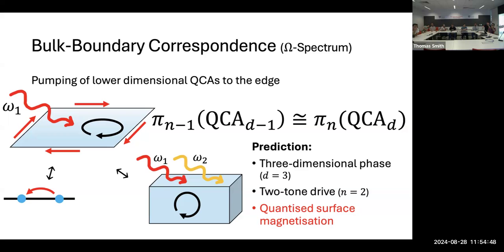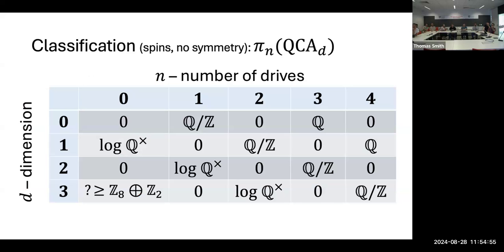Yep. In the surface. What does pi 2 of QCA 2 look like? So I can show you a full table. The condition I wrote down on the previous slide basically means that this table is constant along diagonals. So let's look at it. Pi 2 of two-dimensional QCAs is trivial. So that's a sphere of QCAs with one of those points in the QCA being the identity. And the claim is that any such sphere you can deform into a point again in 2D. But if you were to look at some 3-sphere, then that would no longer be true.